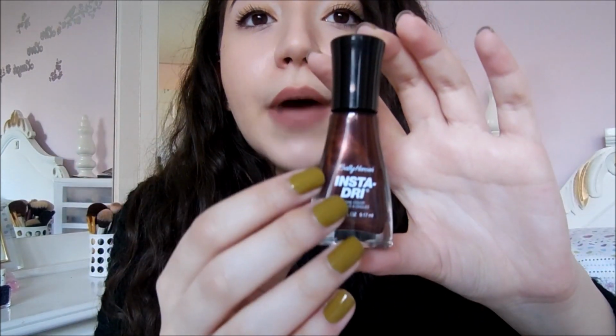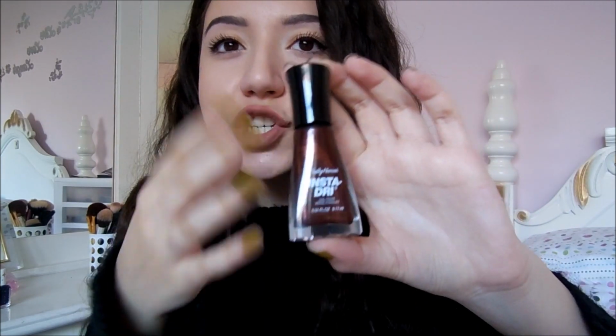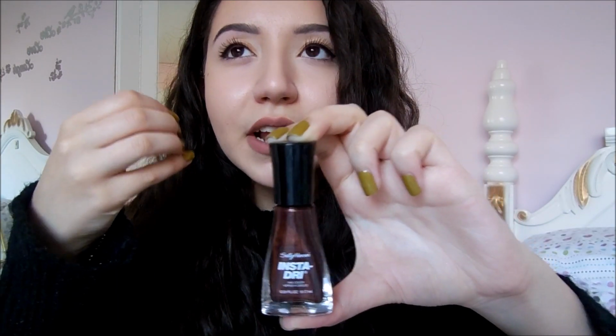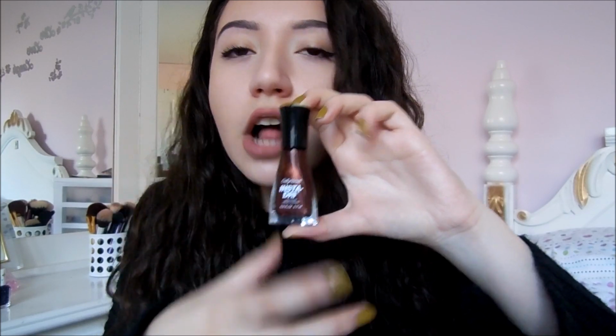This is almost a 1-coater. It's so gorgeous. I did apply 2 coats, but that's because I wanted the shimmer to stand out, but it was pretty much opaque in 1 coat. It was so beautiful. Wide brush, amazing formula, and it looked gorgeous. Because the shimmers are very warm, kind of bronzy, it almost looked a bit red, like it pulled a red tone on the nail, so it almost looked like a dark chocolate covered cherry on my nails. It looked really beautiful.